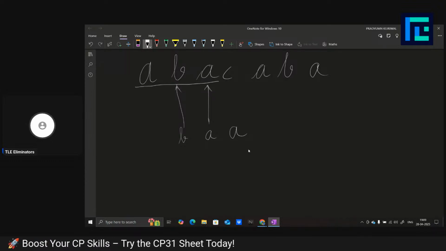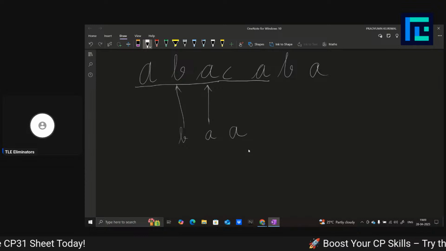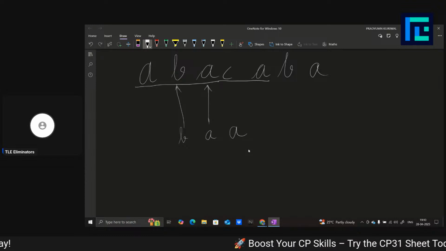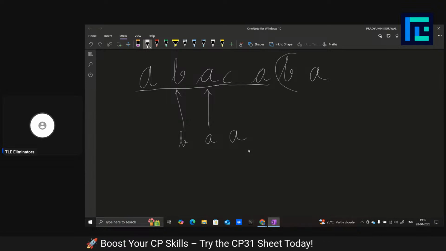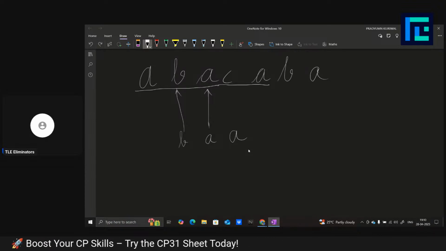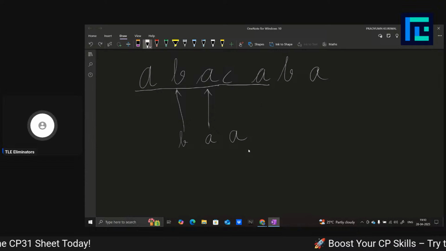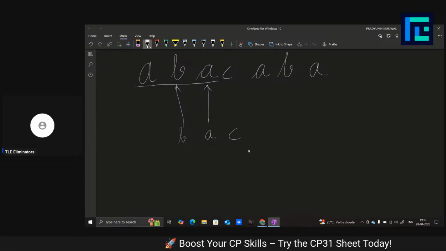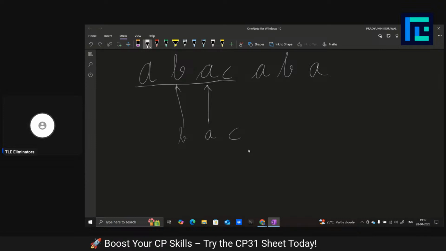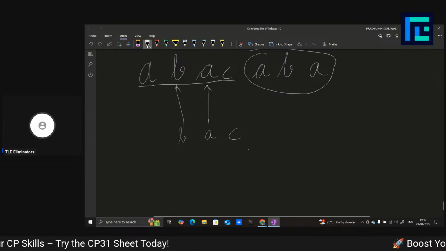So that would mean that my string has matched till here, and we need to match it furthermore with this, right? So if we add A, that is the case, and if we add a C, then my string has matched till here, and we need to make a string which doesn't match with this.